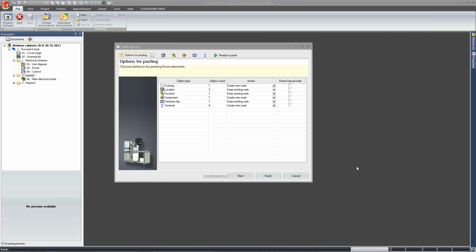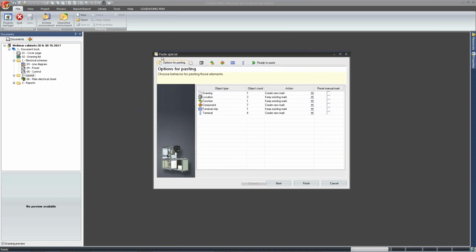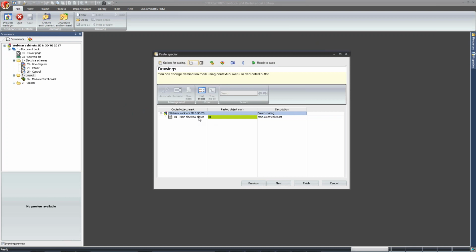Okay. Thanks. So what I'm going to do now is to add a cabinet layout to the design here. And every time we add a project macro, we have these options here that allow the user to customize all the data that could be included in a project. In this case, I'm going to show you a couple of them. One is the name of the drawing I'm going to add in my project. In this case, it's only one. What I'm going to do is to ask SOLIDWORKS to create a new mark according to the numbering system I have in my project.